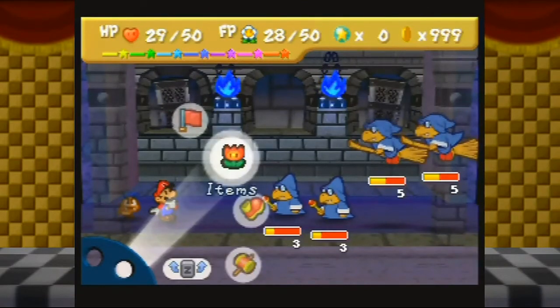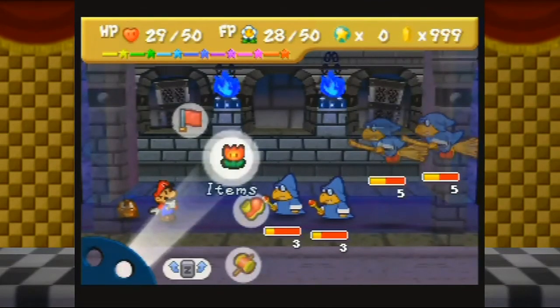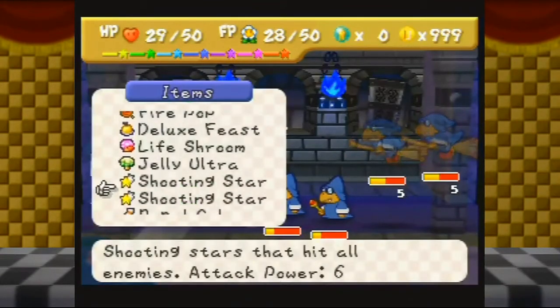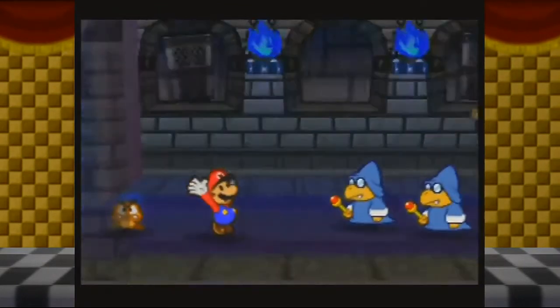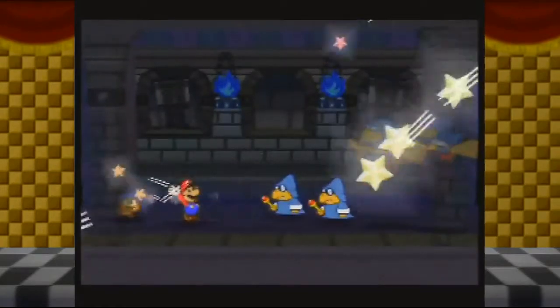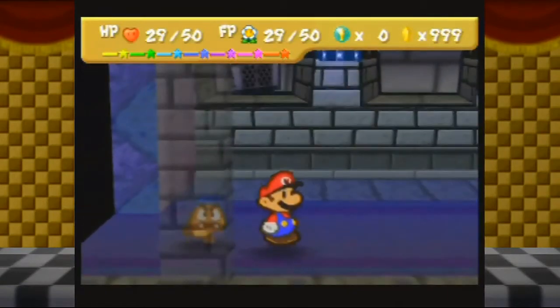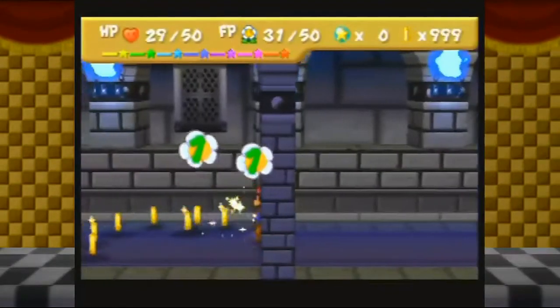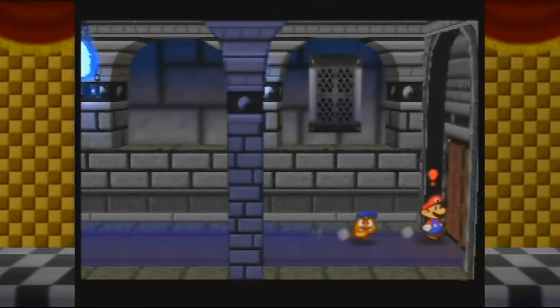Radioraptor says, I feel the timing's got way better in the sequel. You know, absolutely. It always throws me off whenever I go from Paper Mario 2 to this game, because the timings are just different. You know what? Let's end this. No more Magikoopas, please. Alright, good.